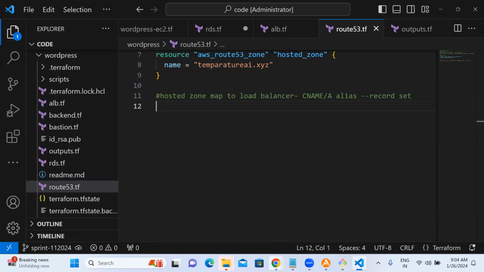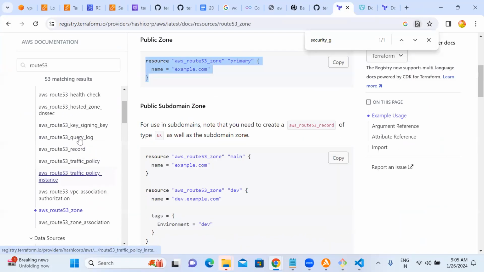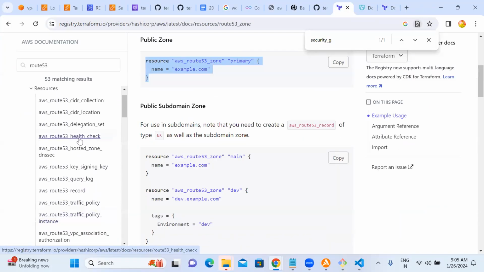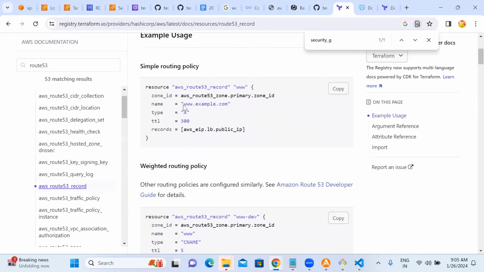Go here to the same page. Yeah, this is the way. Records. This is the simple record.